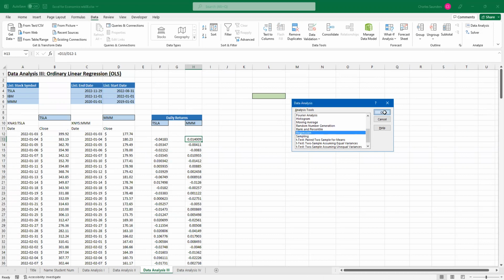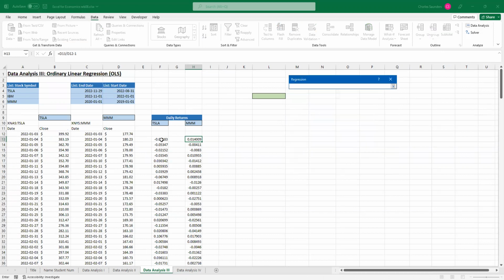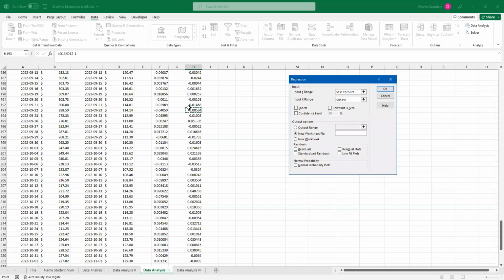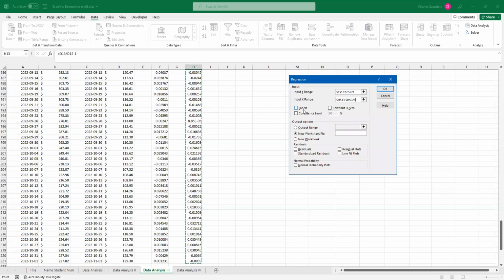So we can go to our data analysis tool pack, and we scroll down until we find regression. In regression, we've got to give a Y range. For this one, we will select Tesla. In our X range, we will select 3M. We don't have labels. Constant is not 0. A confidence level of 95% is fine.